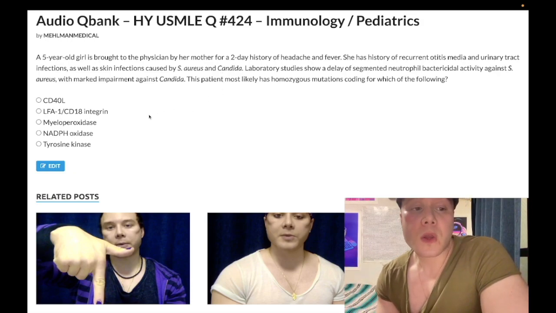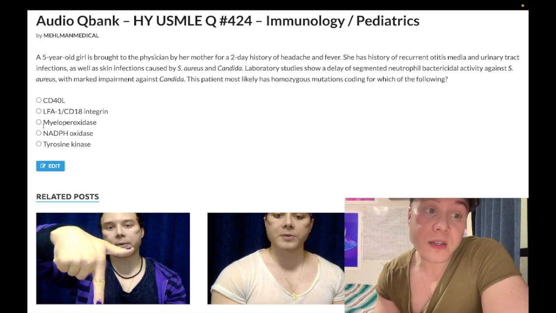Now look, on the free 120 question, they don't list NADPH oxidase as a separate answer choice. The answer is just simply myeloperoxidase. So there isn't that ambiguity, but I articulate this nevertheless because if you were to get a nearly identical question on your real USMLE and they did list both side by side, because MPO deficiency is the answer on the free 120, I would go with that. Okay, so know that this presentation is MPO deficiency.